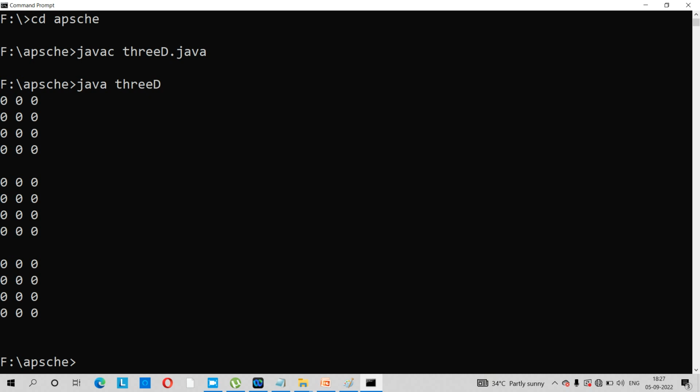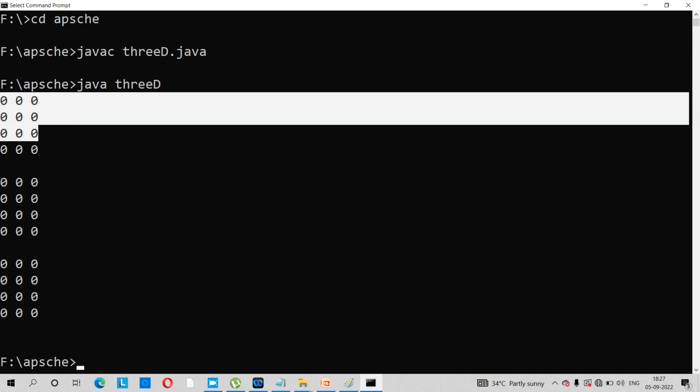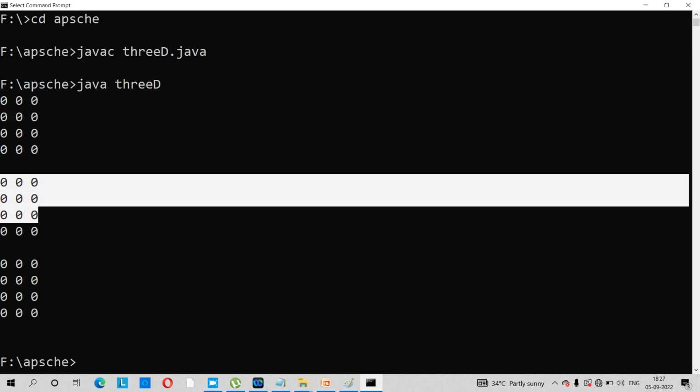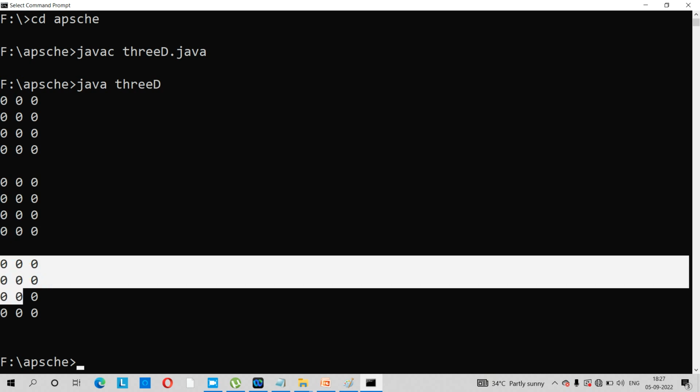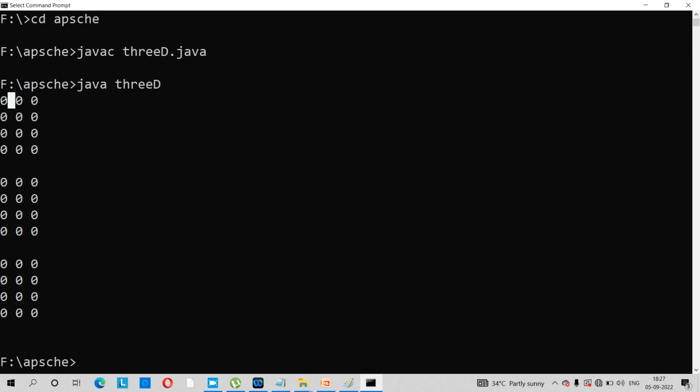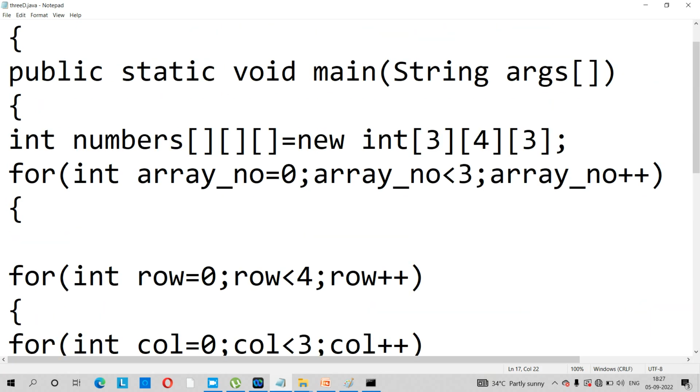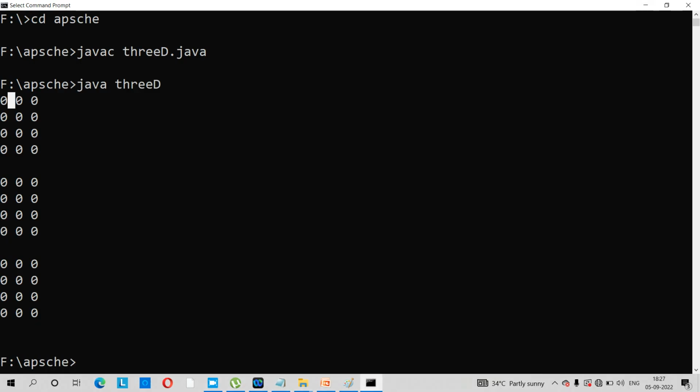Suppose you are giving 4, compile the program again, but in the condition we need to give array less than 4. Yes. How many arrays? 1, 2, 3, and 4.